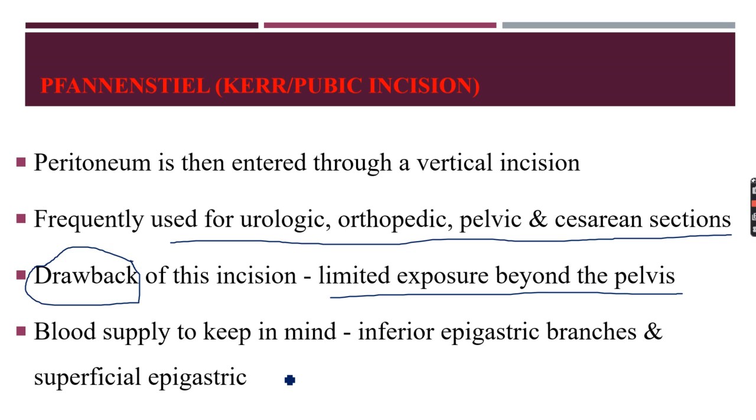Now, the drawback of this incision, this Venesteen, is there is limited exposure beyond the pelvis, right? And while placing this Venesteen incision, please keep in mind the blood supply, that is inferior epigastric branches and the superficial epigastric, clear? Venesteen incision, and the deep branches, that is epigastric, are also preserved in Venesteen.